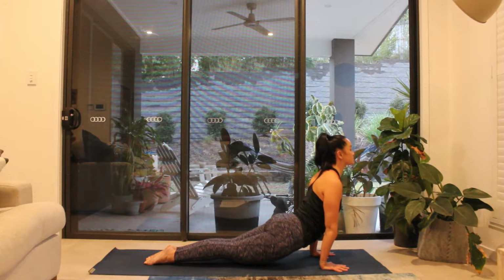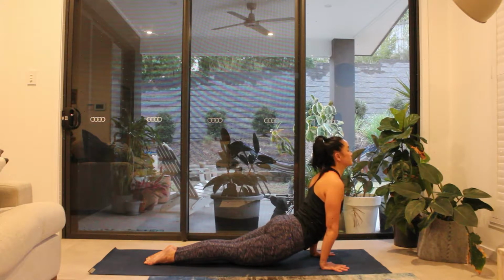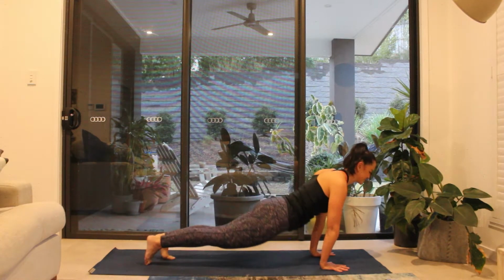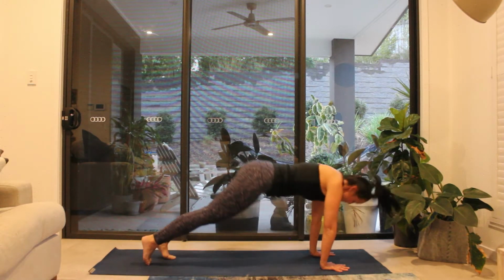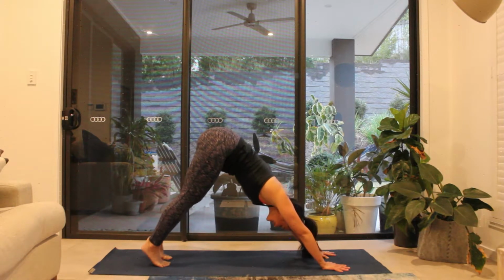Inhale, push through the hands up into Urdhva Mukha Svanasana, upward facing dog. Activate the thighs, reach through the chest, gaze is up, jawline is back. Exhale, gentle contraction of the pelvic floor.